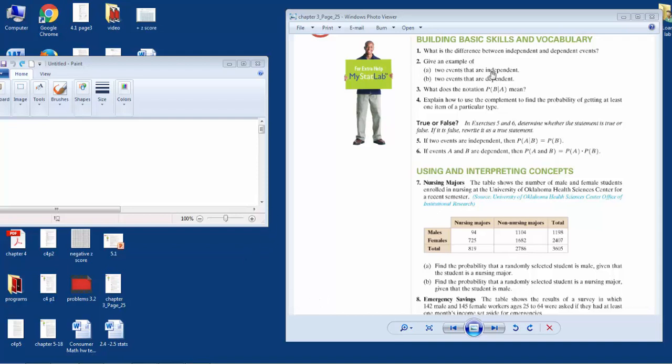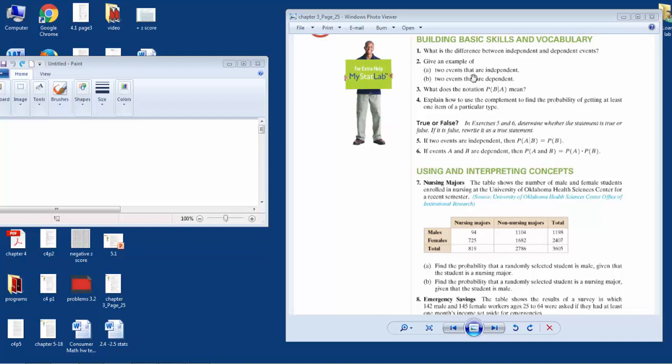Let's give an example of two events that are independent. As we stated above, one event in no way can affect the probability of the second event occurring. Let's take tossing a coin and rolling a die, assuming that the die has 6 sides. What's the probability of tossing the coin and having it land on heads, and rolling the die and having it land on a 5? Rolling a die and having it land on a 5 is 1 out of 6. If I toss a coin first, that's 1 out of 2 for it to land on heads. Still, the probability remained 1 out of 6, showing that they are independent events.